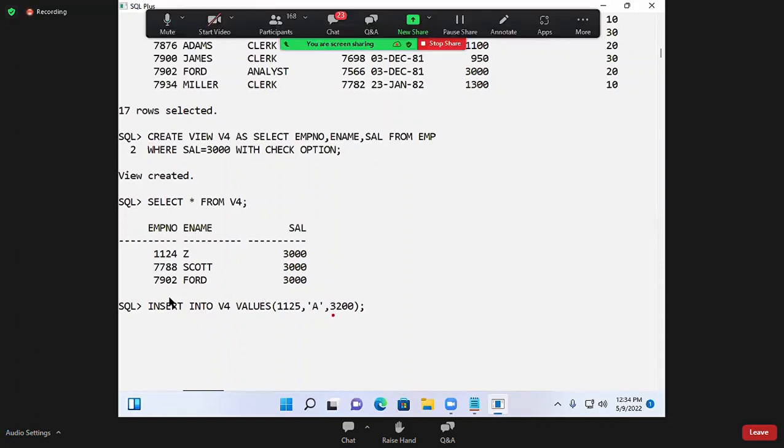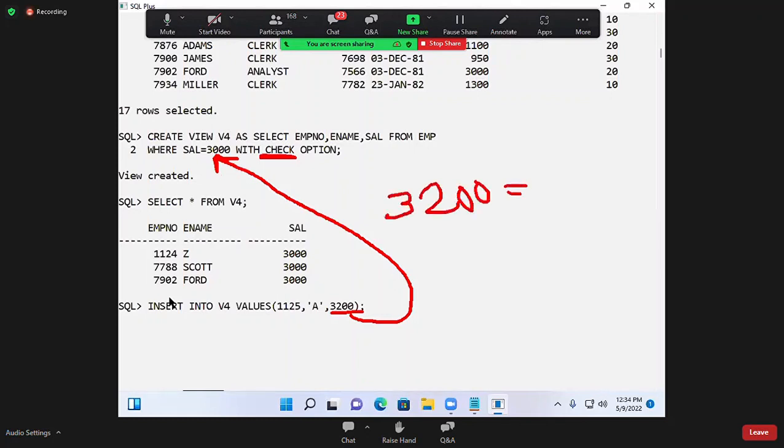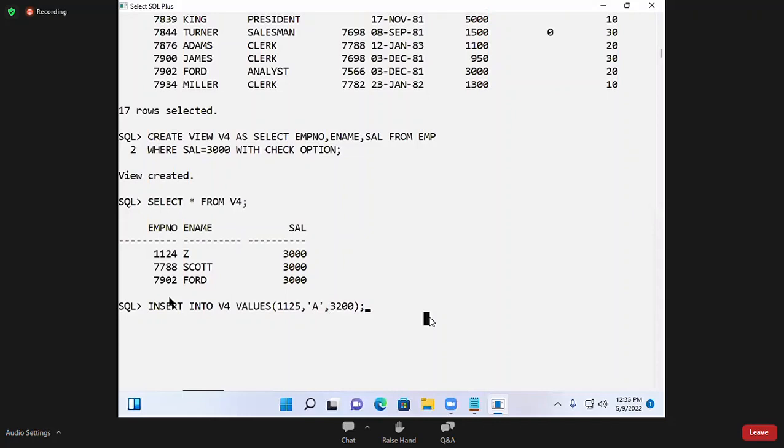Whenever you insert the salary 3200, this salary is verified against your condition. Who will verify it? Your server will verify it with the help of the check constraint. Now tell me, is 3200 equal to 3000? Condition true or false? False. Let's see what happens. Is this data allowed or not allowed? Observe.